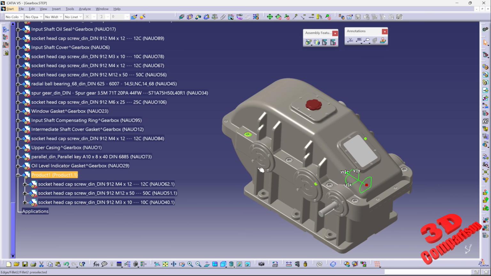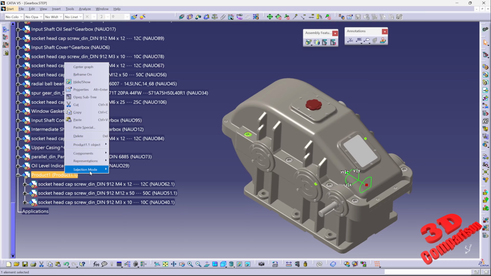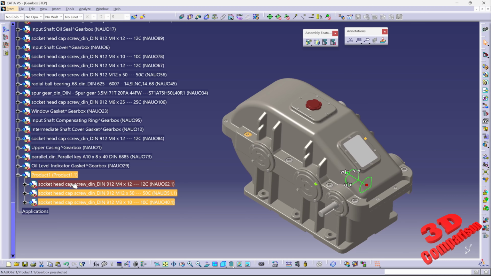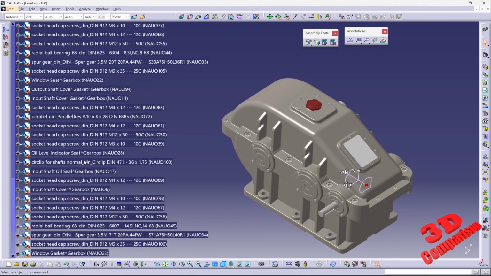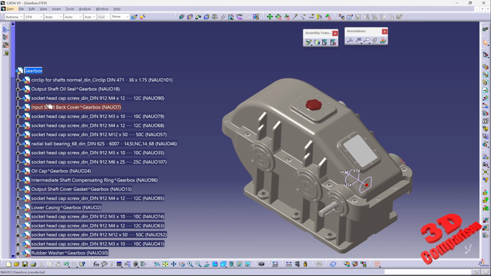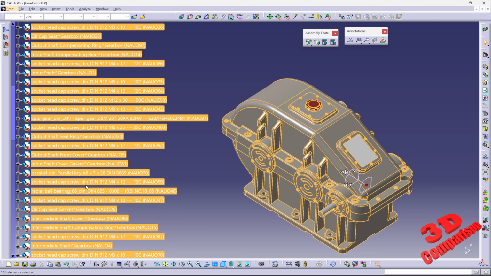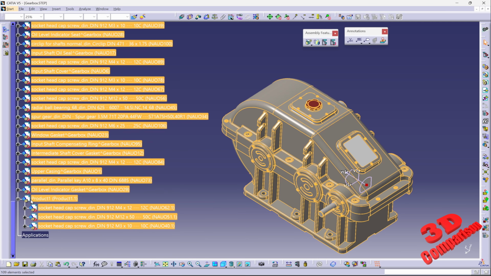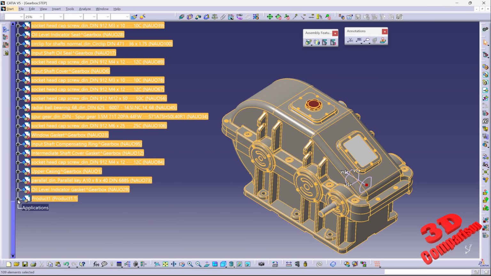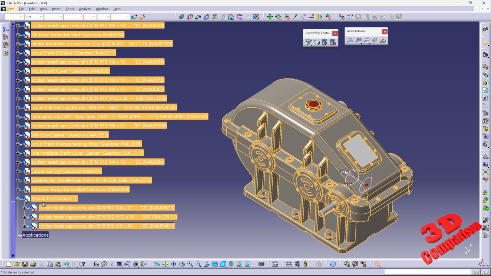And now if I want to select all those elements, I can just right click, selection mode, children, and that will actually give me that selection. If I will still go for the main assembly over here and I want to select all the children's, even the one over here, which is a sub-product, will also be considered a children of that because it's linked directly.